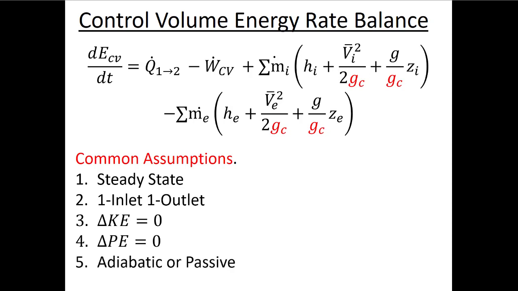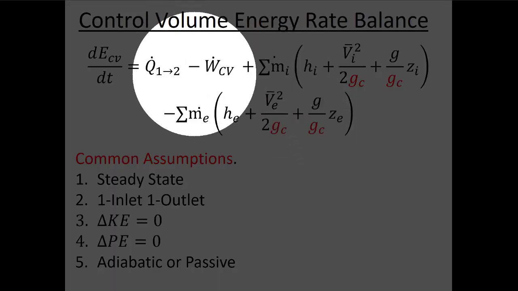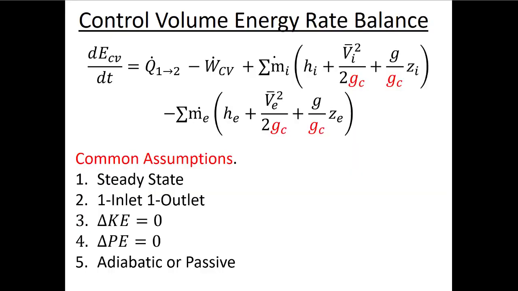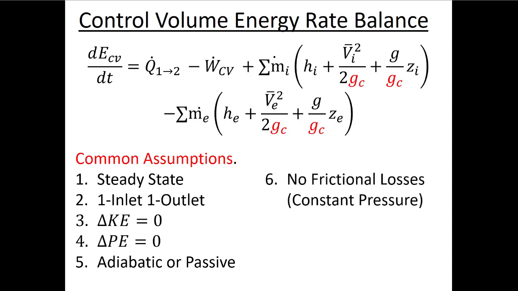And then often when we do these open systems, we'll think about simple systems where we either have power or we have heat transfer, but we don't have both. So often we'll cancel out one of these two terms. If we're in a cycle and we're moving between different open system components, we might also make some assumptions like no friction losses, so that our pressure from, let's say, an outlet of a turbine and the inlet of a condenser is the same.